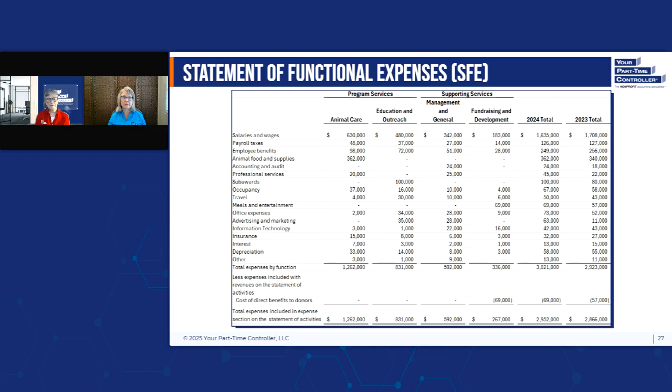This approach allows readers of the financial statements in Form 990 to compare the organization on an even playing field with others. The statement of functional expenses helps donors understand how their contributions are being utilized in the programs they care about, compared to other organizations. Note that the totals on this statement will agree to the total of expenses reflected on the statement of activities, the income statement.